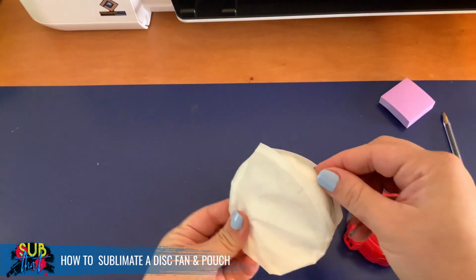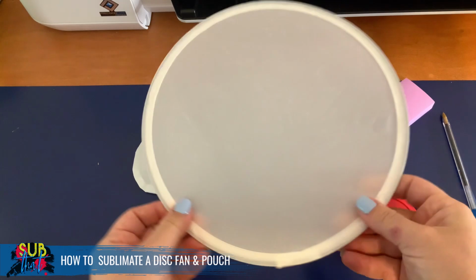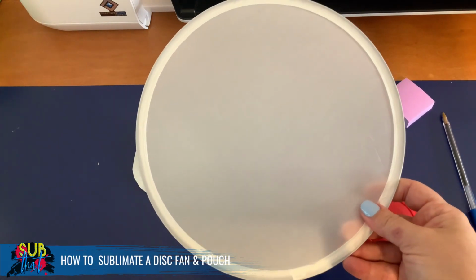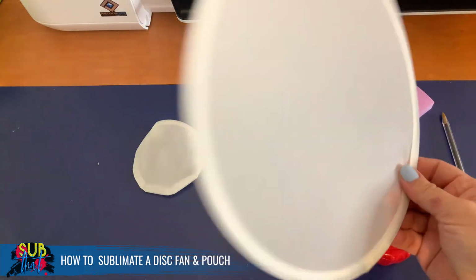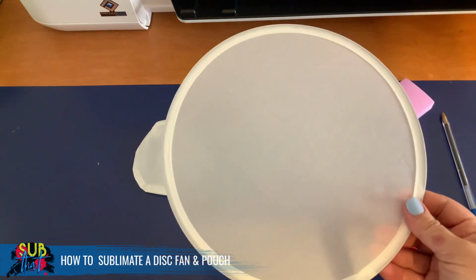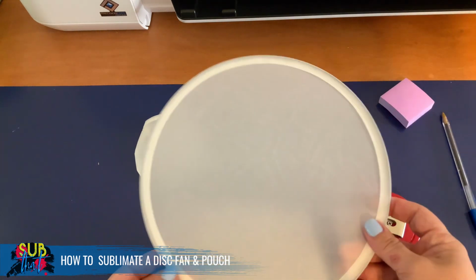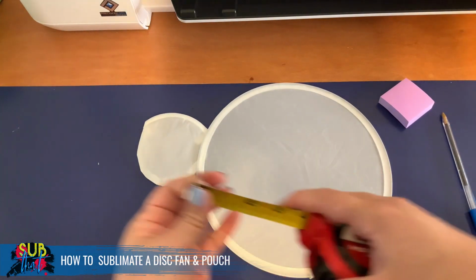It's really great for all ages and to have on hand during the summer. I love this, especially if you're going to theme parks or just going to be outside for an extended period of time, because you don't really need a lot of effort to give yourself cooling with this. It really does push a lot of air, probably better than any other hand fan that I've seen, and the convenience of it in the pocket is just a great little selling point. So we're going to go ahead and get our measurement here.